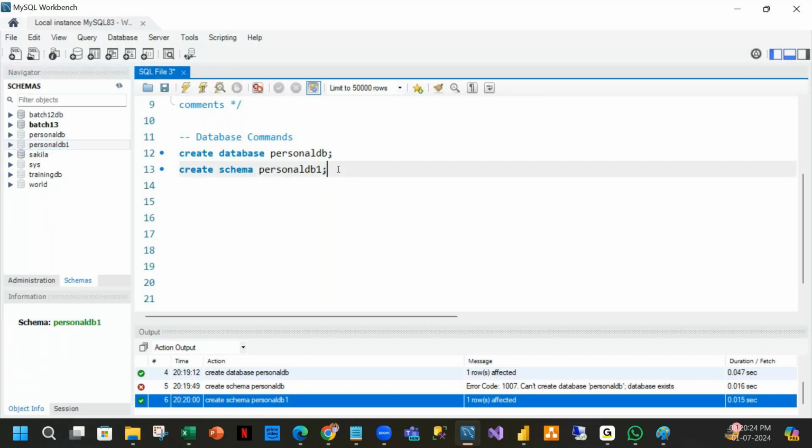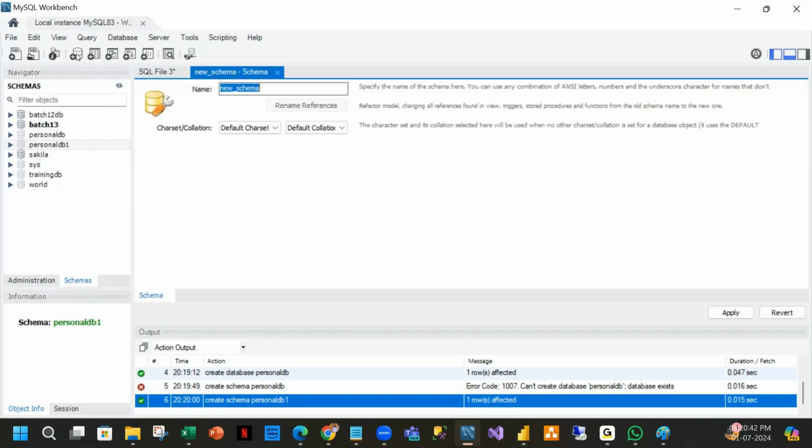Another way you can create a database is, can you see the symbols on the top? Among these symbols, you have the SQL folder. Now the fourth one is the database symbol: create a new schema in the connected server. If you click on that symbol, look at the process carefully. Don't ask me to repeat again and again. Just look at it. I'll go very slowly, step by step.